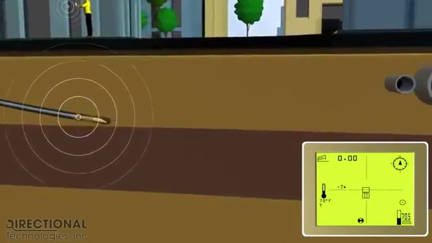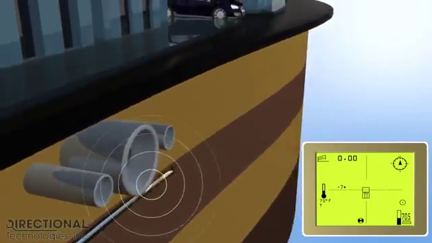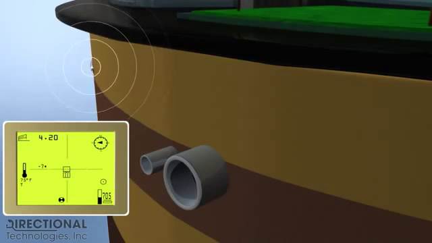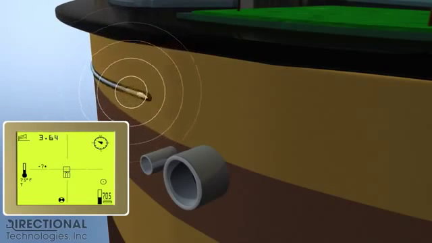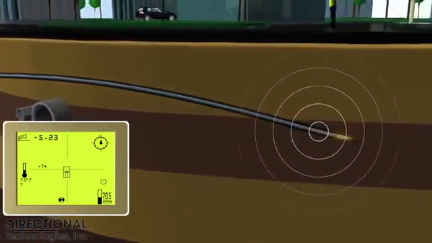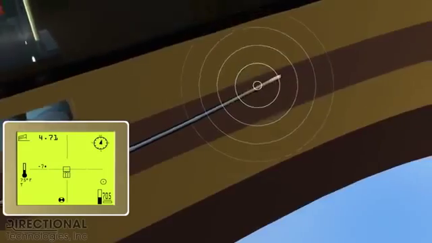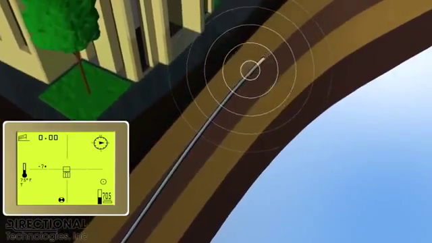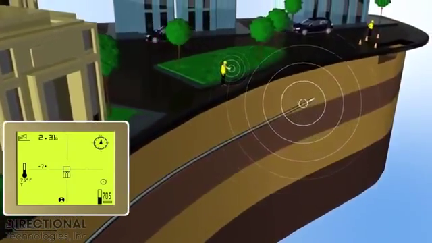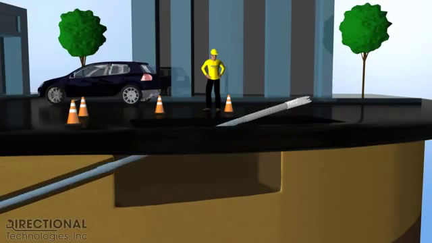The directional drill bit is tracked by a sonde, or radio detection device, housed within its extended connection to the directional drill pipe. The depth and pitch is sent to the surface and received by the walkover locating device. The locator then gathers and interprets the information and gives directions to the directional drill operator on which way to steer the drill bit. An experienced directional drilling crew can navigate and steer the drill bit up, down, right, left, and a combination of varying degrees of each to drill the desired horizontal bore path. The drilling crew has the ability to determine the exact depth and location of the drill bit at all times.